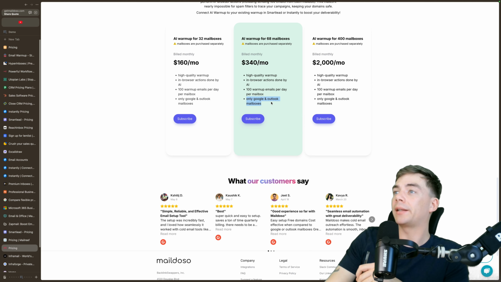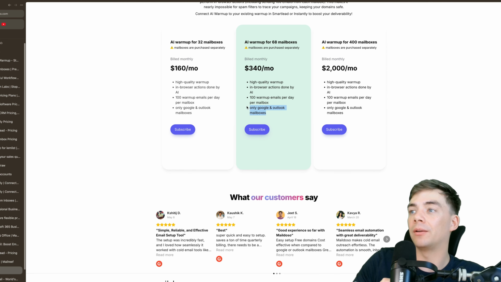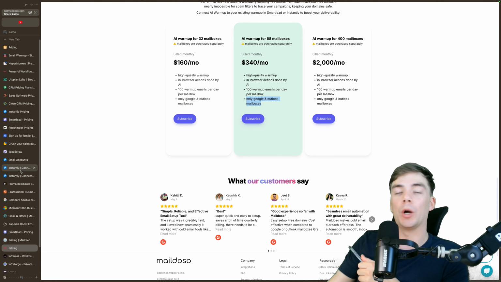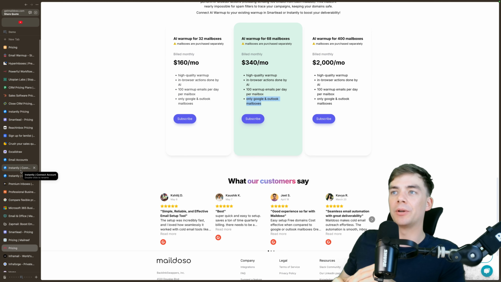So more likely is that these are their own warmup email inboxes that they've set up and sending emails. And what's interesting is we don't know where these Google and Outlook mailboxes are coming from. If they've set them up through Instantly or another one of these platforms, you're going to get the same issue because it will be still coming from a reseller.